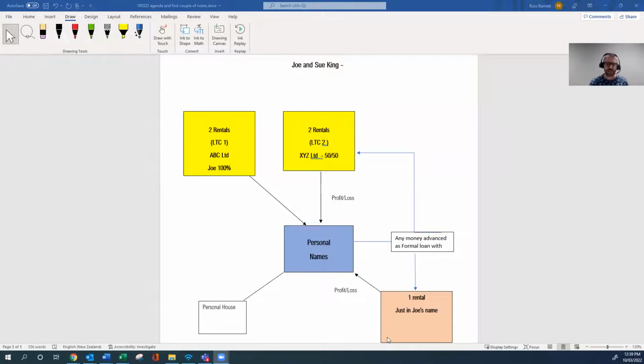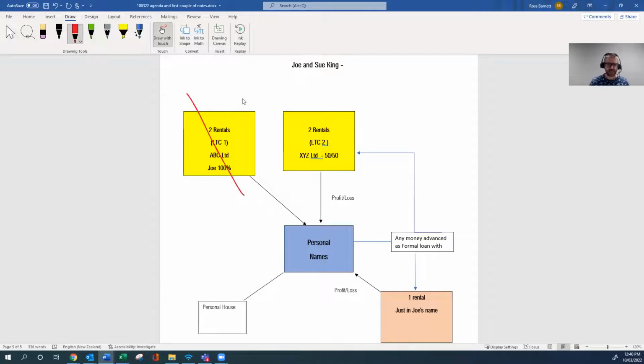With this, looking at the overall structure, the first thing I would normally look at is trust and asset protection. Do they need that? So we would go through a discussion with that. Do they really need a trust? A trust is a real pain, but it's sometimes really important for asset protection. So we'd look, is personal names right, or should it be a trust? Then we'd look in this case, do we need all three entities, or is there a way that we can simplify it? In this case, it's actually a recent client that I've met with.